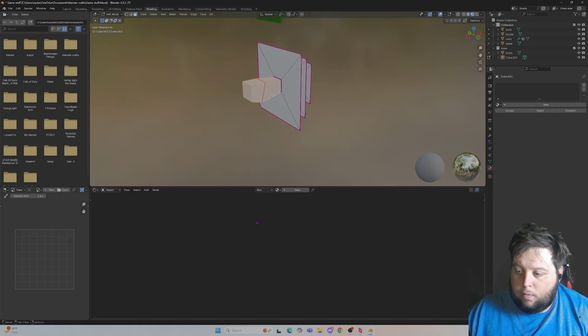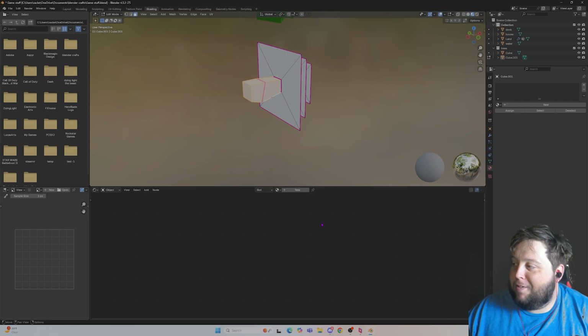Do you want to guess or do you want me to show you? Both. You want to guess and have me tell you if you're wrong or not? Assign. Okay, I'm wrong. You were close. So currently, for one, we're in the materials properties, and in the gray box there is nothing. So basically, we need a new material.